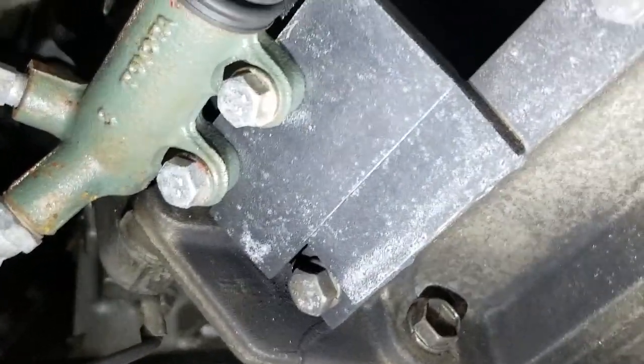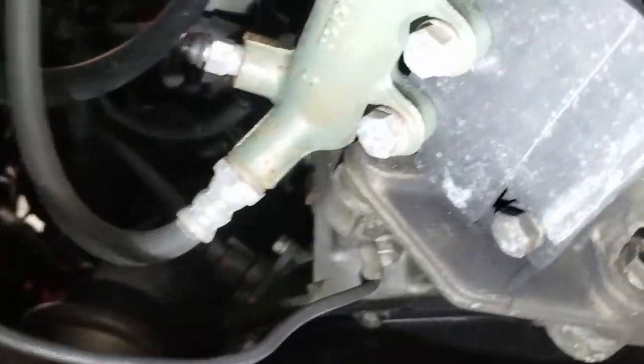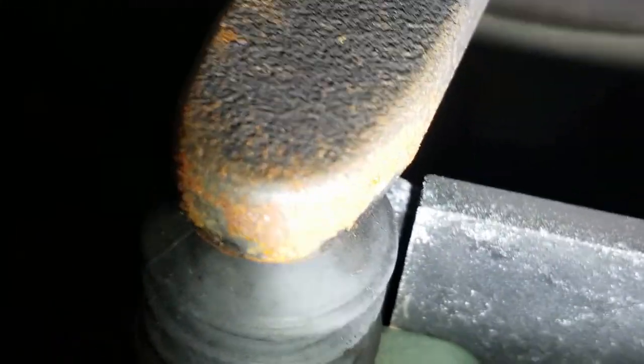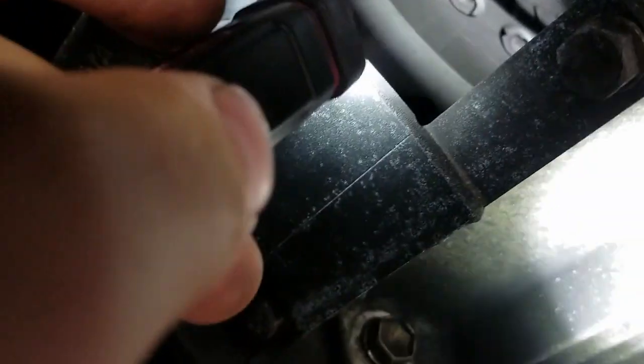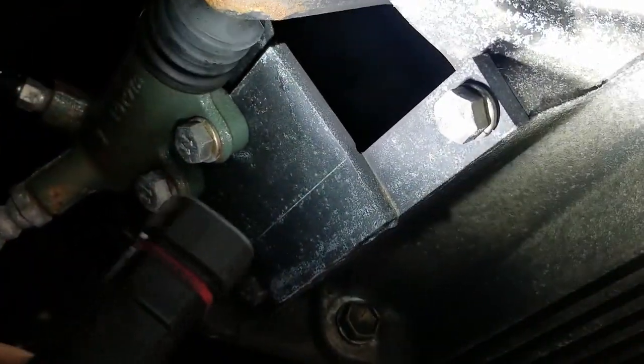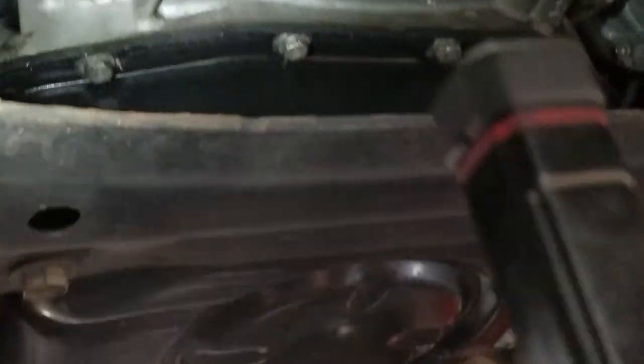And it has a push conversion kit. This changes the clutch from a pull type to a push type. Usually the factory slave cylinder goes here and it pushes the fork this way, therefore pulling. So the factory clutch inside of a 6-speed manual Supra is a pull type clutch. Basically it's under pressure, and then when you hit the fork it releases the pressure. So they've converted it to a push style. I believe that's for the feel of it.